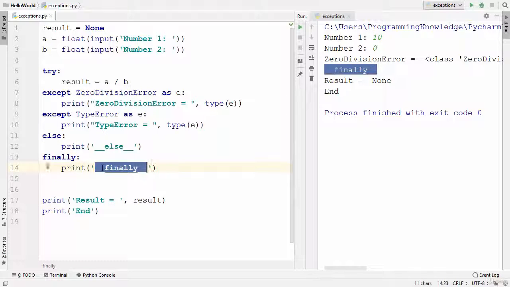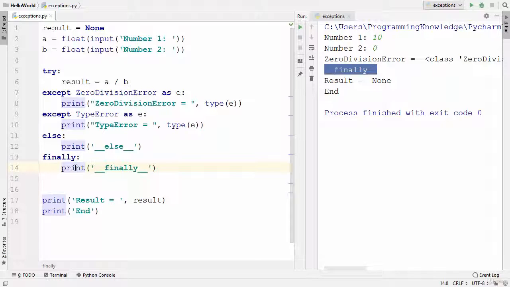Now in which cases might you want to use this finally statement? Sometimes whenever you use files, you need to close these files after opening them. Whether the exception occurs or not, it is mandatory to close your files, and in those cases, you can use this finally statement. The next example is, for example, you are using a database and you are opening that database, right?